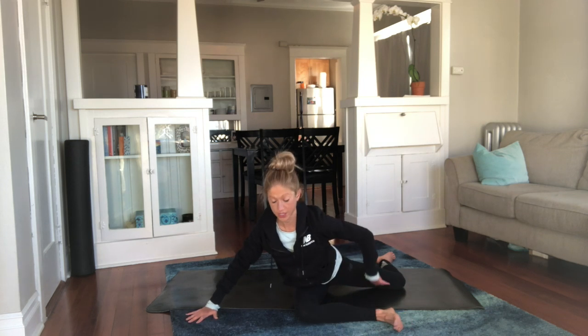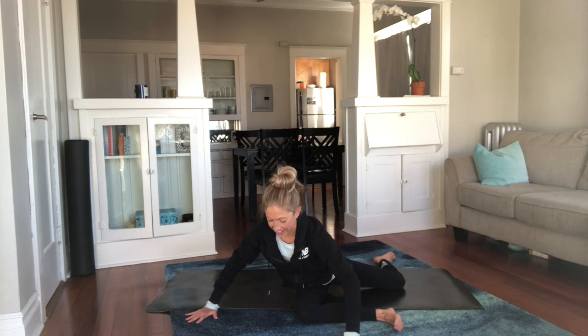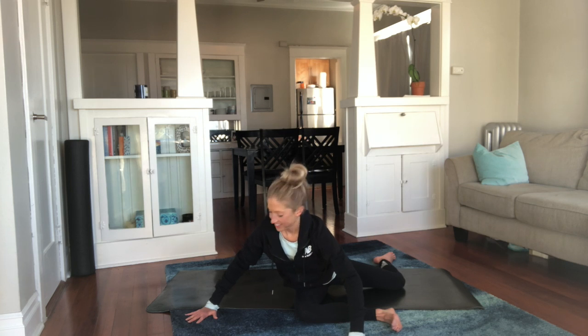This again is a stretch in your hips and your hip flexor. And you're feeling hopefully more open there now. Oh, hard, but they're so worth it.